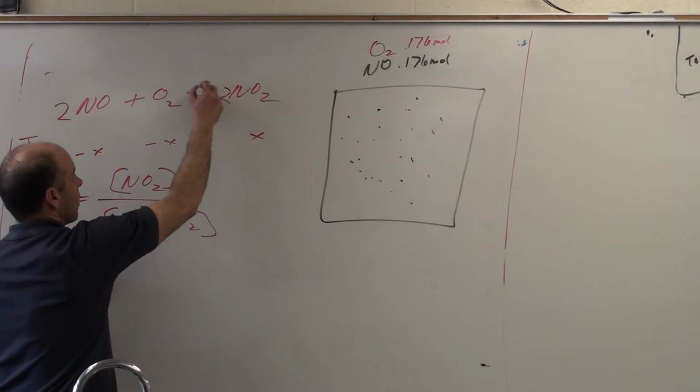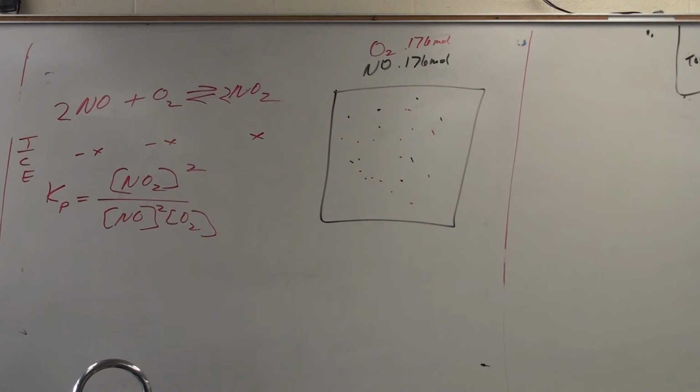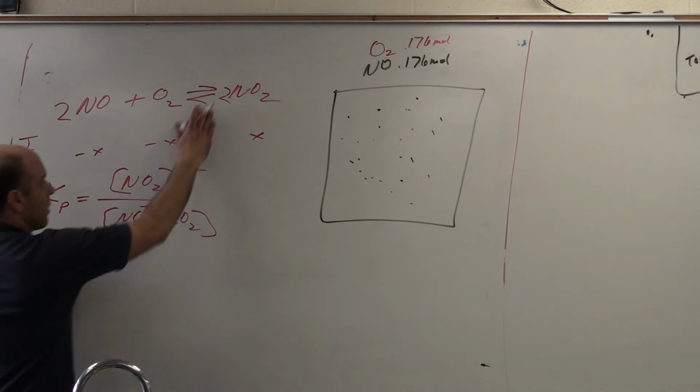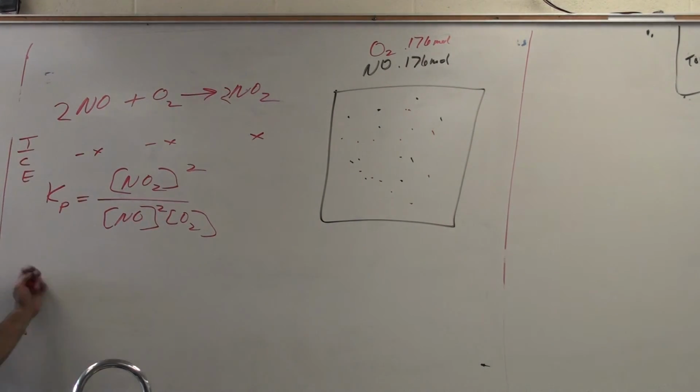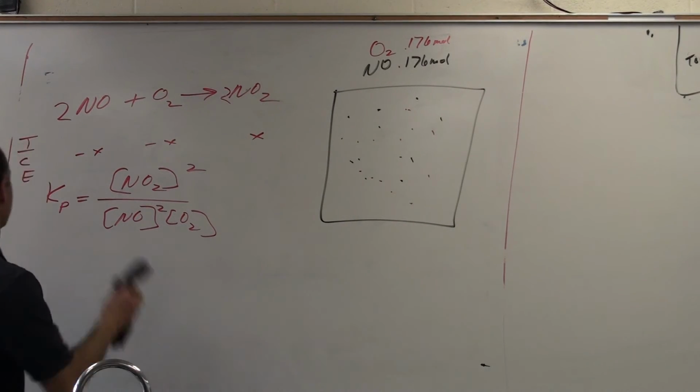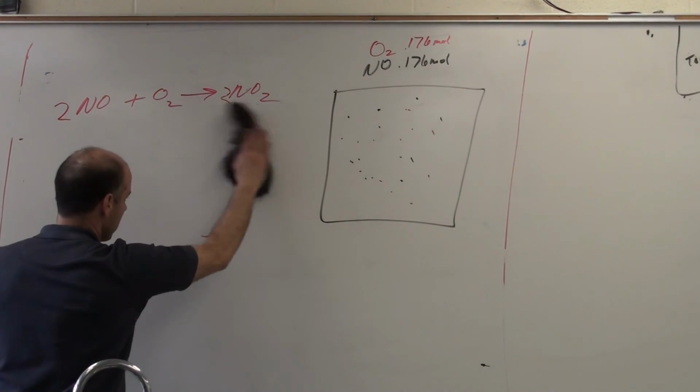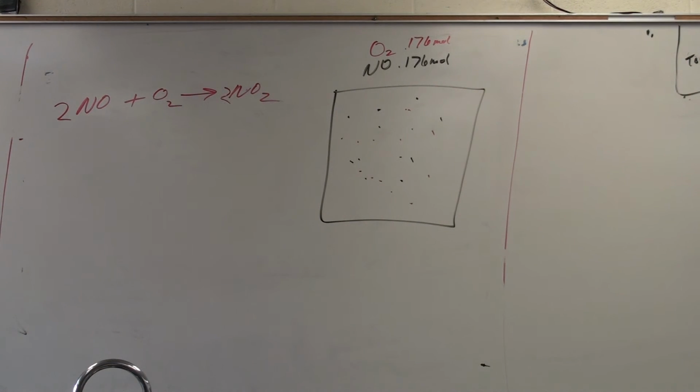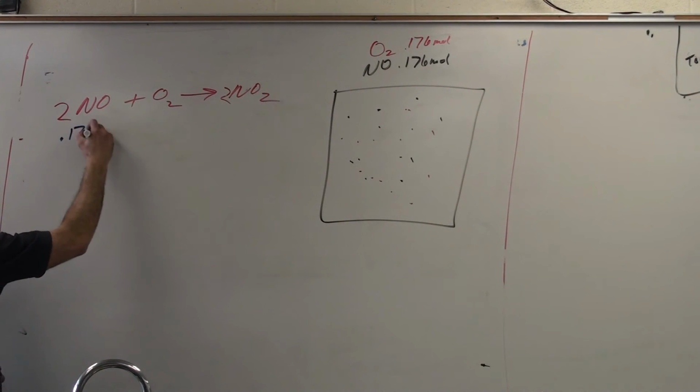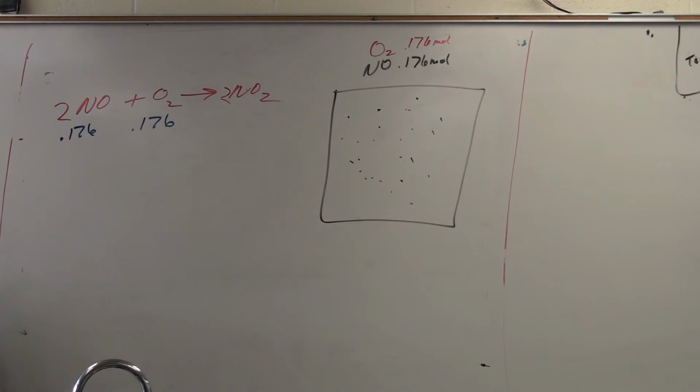So if there's no K value, then we're assuming that the reaction is going to completion, and therefore it's just a limiting reactant problem, meaning which one are we going to run out of first? Are we going to run out of nitrogen monoxide first or oxygen first? Which will be the limiting reactant? Well, we can kind of already tell. They gave us the same number of moles. The nitrogen monoxide will be used up twice as fast as the oxygen. Right?